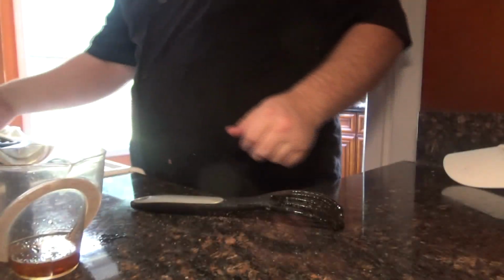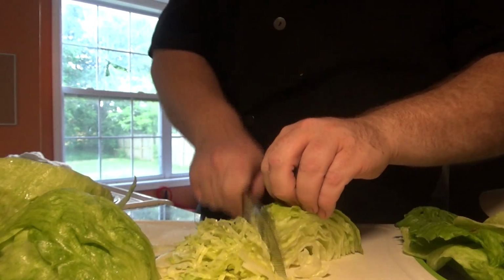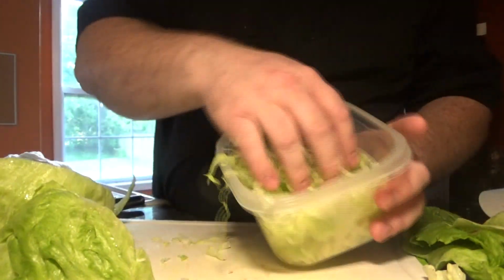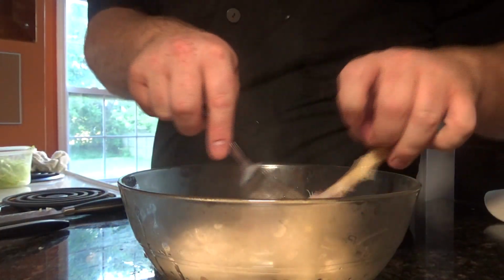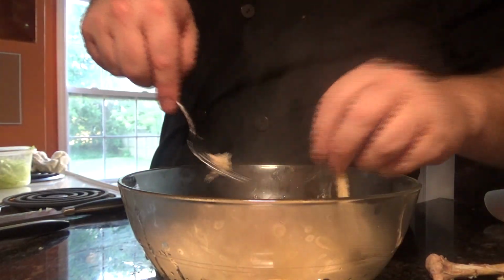As you see here, we're going kind of high speed and out of focus. Shred you a little bit of lettuce. My editing skills are on point here. As you see, we're quickly jumping from scene to scene, and I have the lettuce shredded, and now my chicken's done. So take the bones out of your thing.